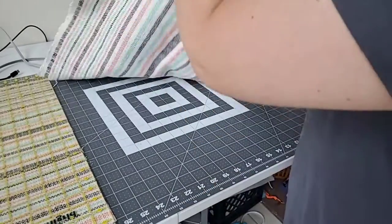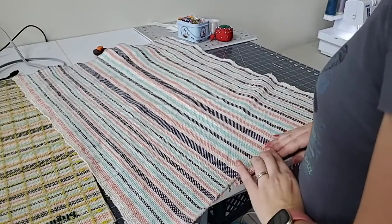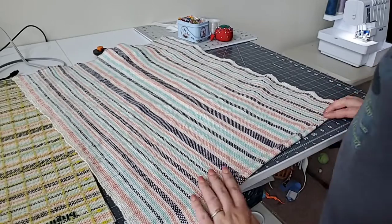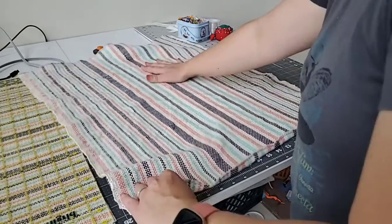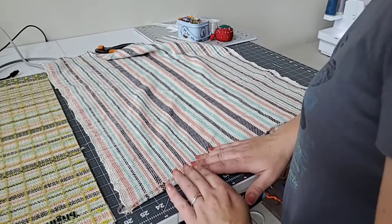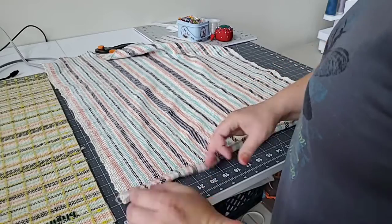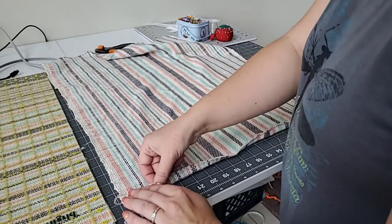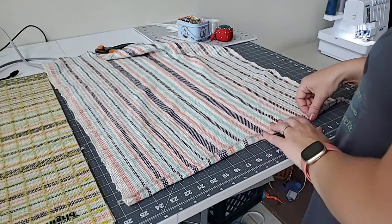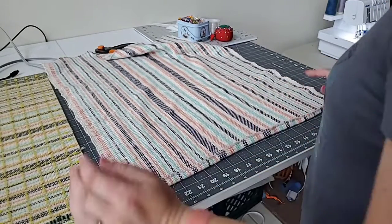So now I have options. I could double fold it, a really quick, short fold like this, and then bring it up again. But I don't really like the look of that. So I think I'm just going to do a short fold. Yeah, I'll probably do this.